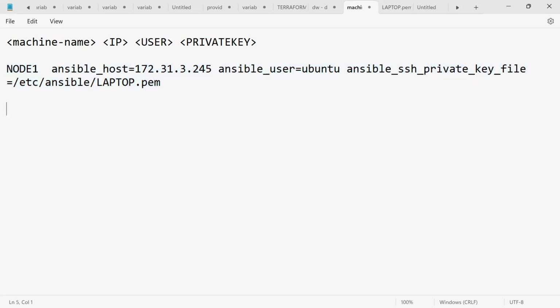Let's say, what are the different environments you know till now? Dev is one environment in an organization, test is another environment, the testing environment. Then pre-prod is another environment. Then comes your production.